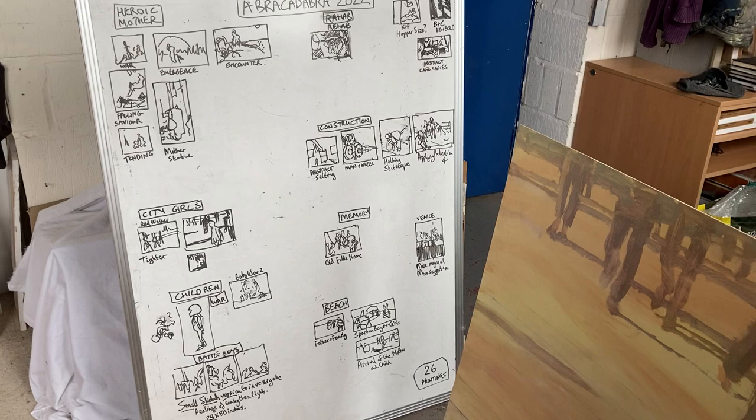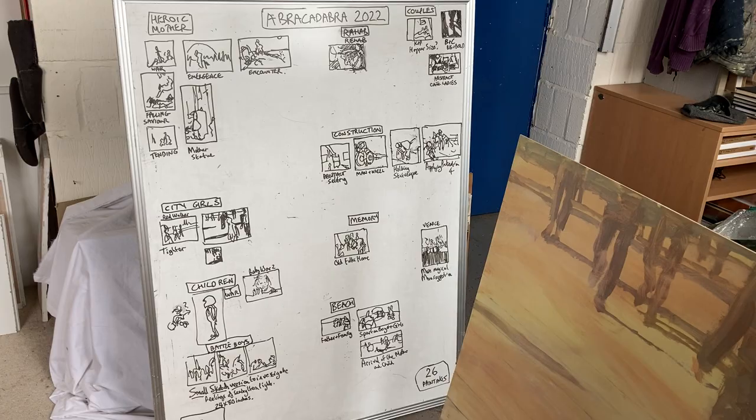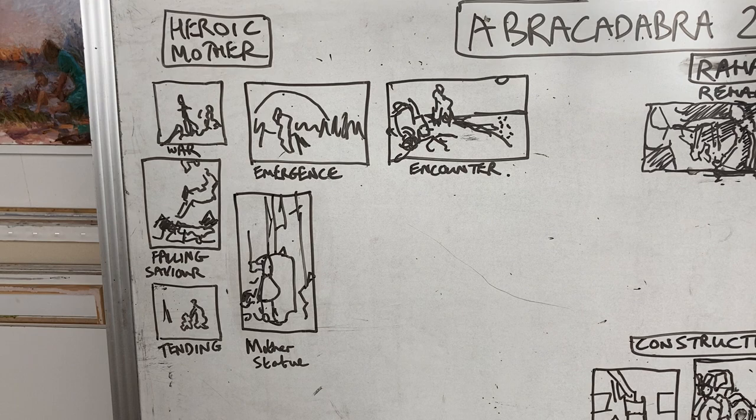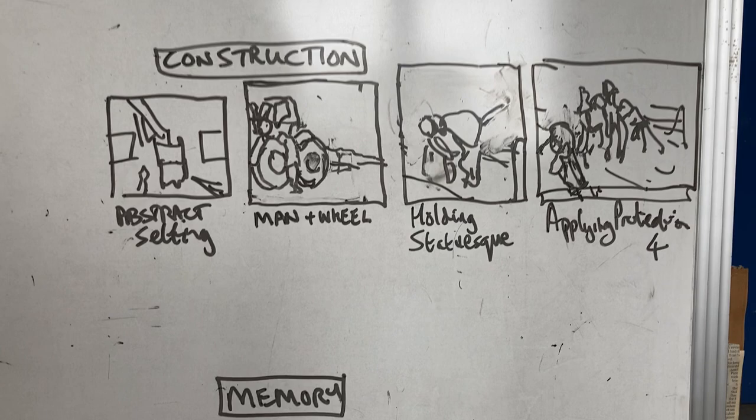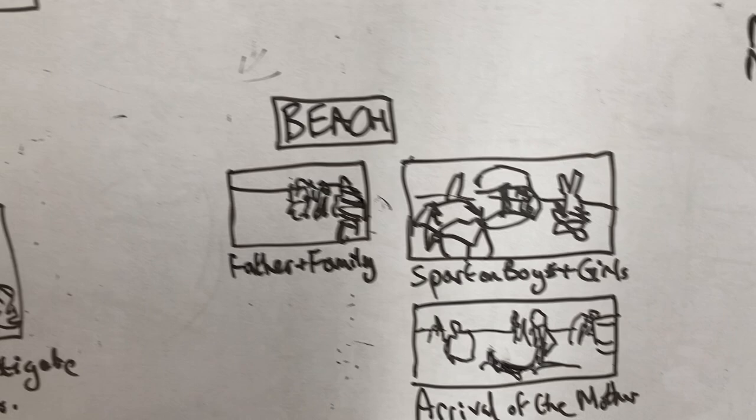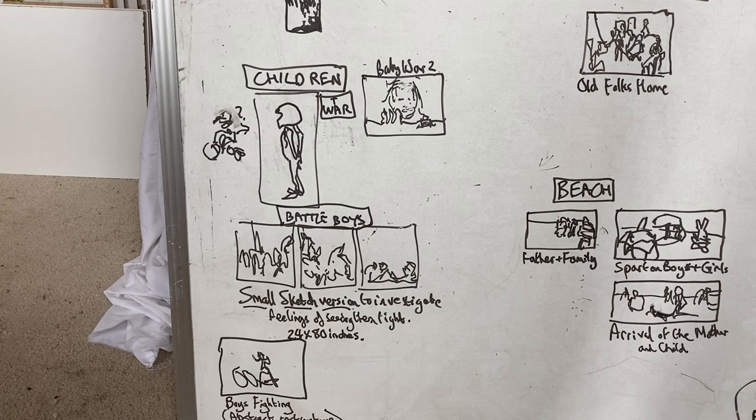This is my selection board, so I can see the whole thing. Every time I have an exhibition I try and devise a way of getting an overview of all the works that might be included. It's impossible because each of these thumbnails is a painting in progress, in color, changing, on different scales — so you can't really get a true overview of the exhibition, but this helps.